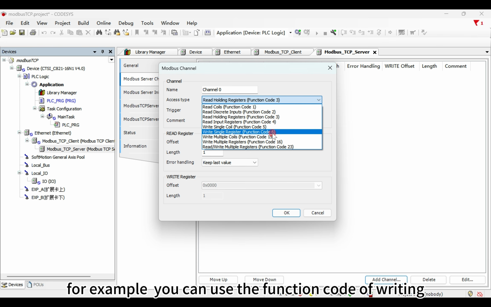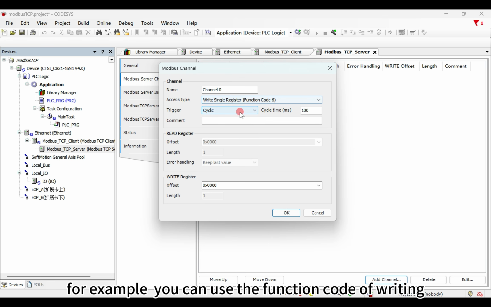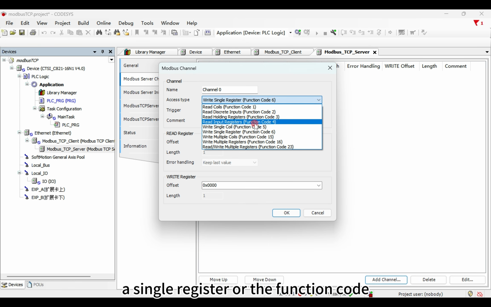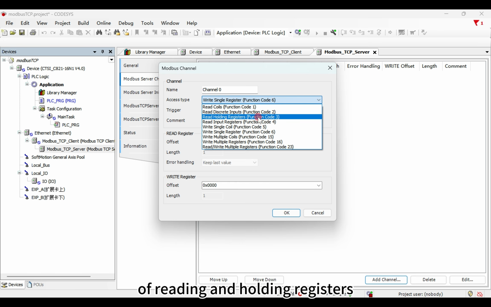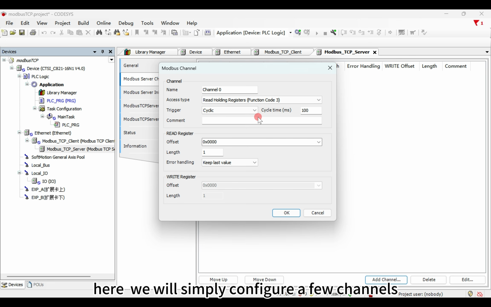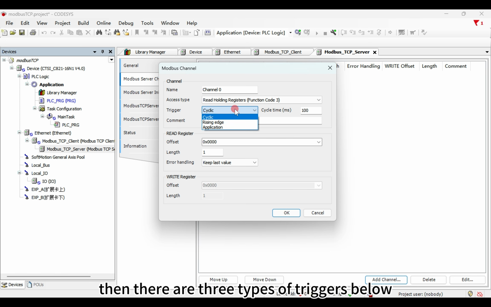For example, you can use the function code of writing a single register or the function code of reading holding registers. Here, we will simply configure a few channels to read the hold register and coil of the slave station for demonstration.